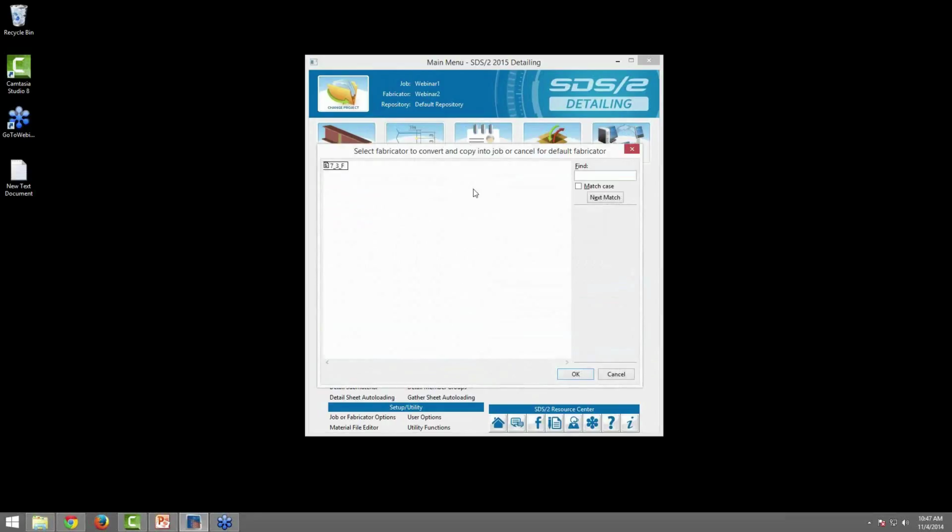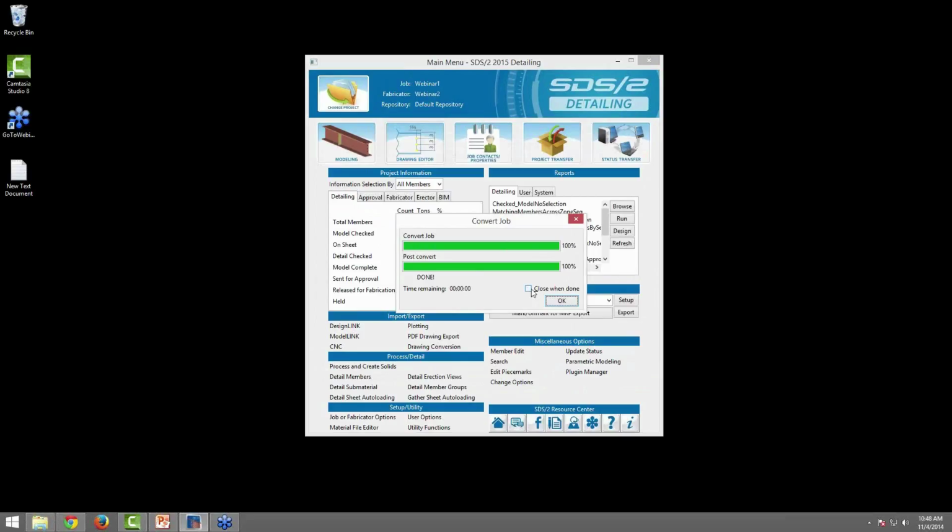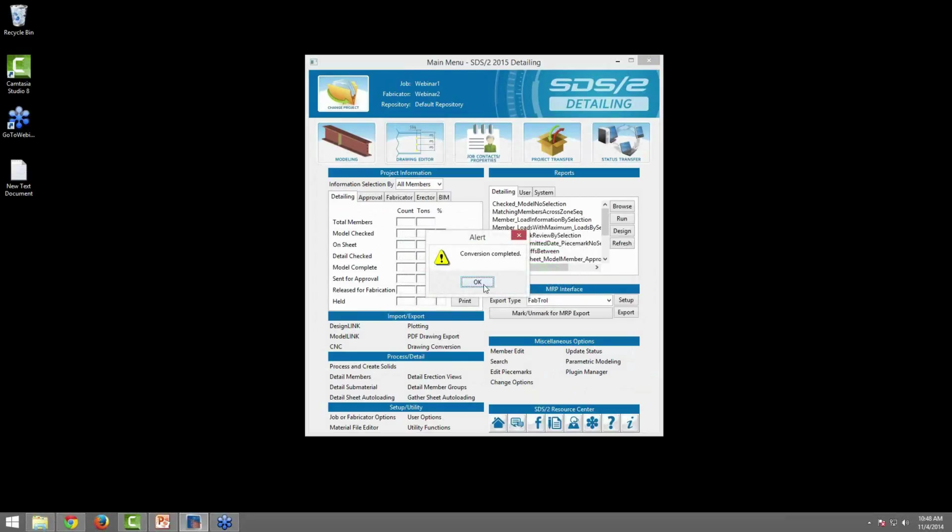And here's where you select Fabricator to convert and copy into job, or cancel for default Fabricator. So I already have a fabricator that I want to be associated with this job, so I select my 7.3 fabricator and say OK. So the conversion completed here. I see now that I have job 7.3 job and fabricator 7.3 fabricator.